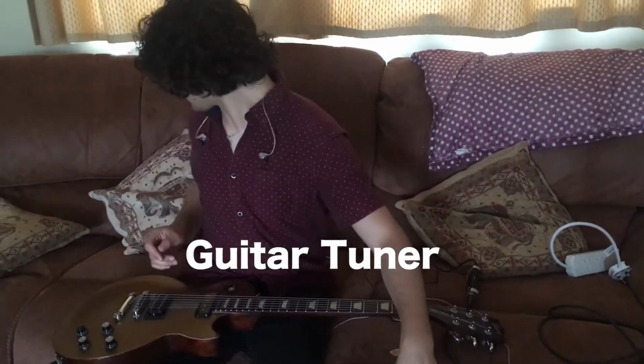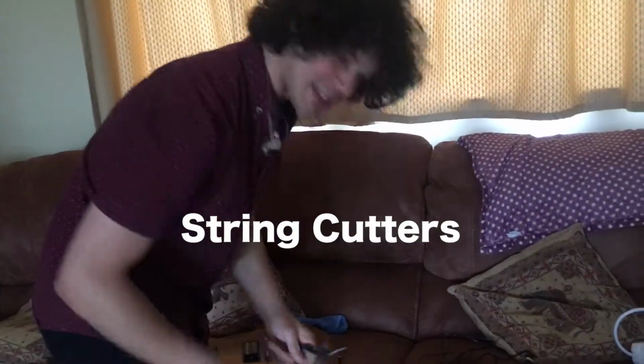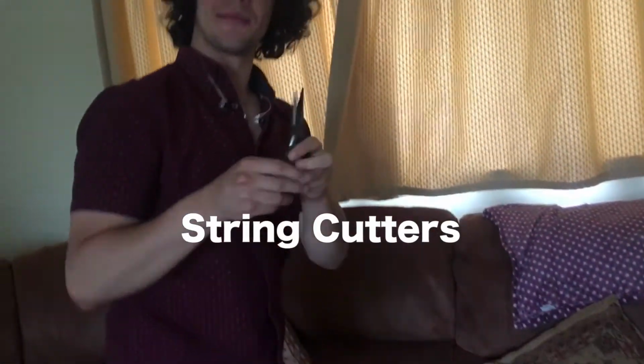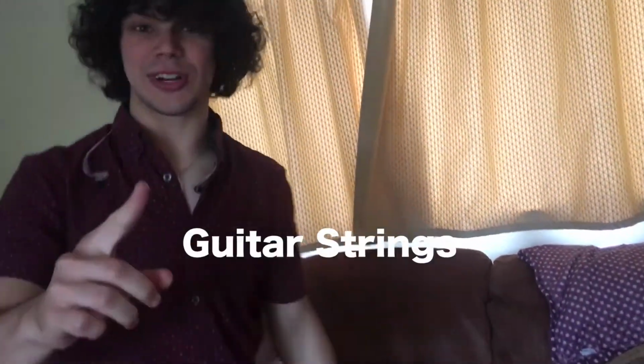So, things you need when you're restringing a guitar, you're going to need a tuner for later on. You're gonna need some string cutters, and I'm plugged into my computer still. Some string cutters just like this, and you're gonna need some strings, so let me just go and get those strings.